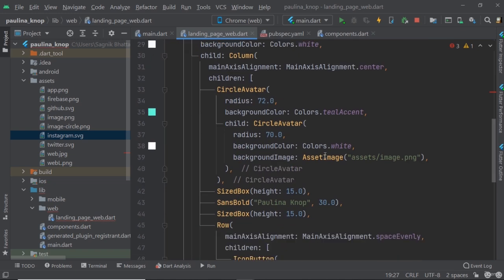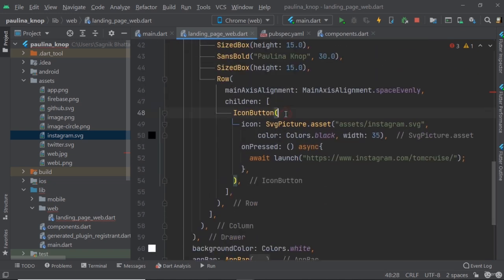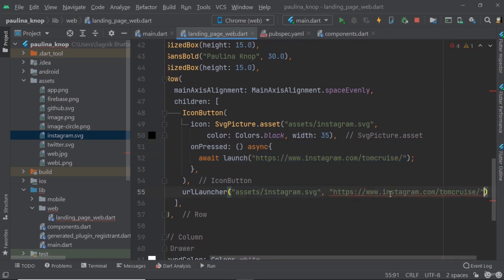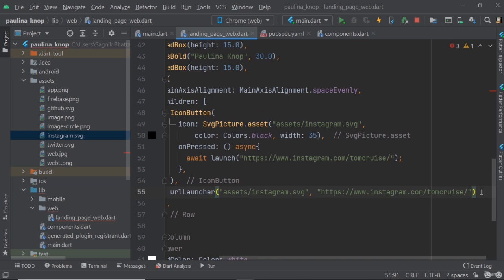Getting back to the drawer, I am going to call the function urlLauncher. Let's copy the Instagram image path and paste it. Then copy the Instagram ID and paste it in the URL part. Finally, give it a comma.